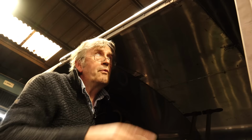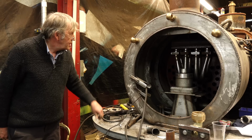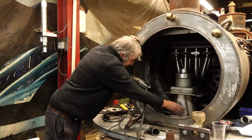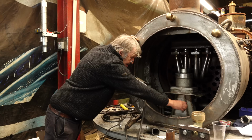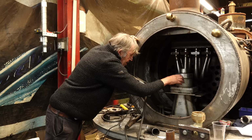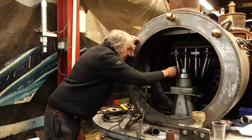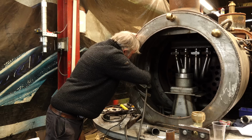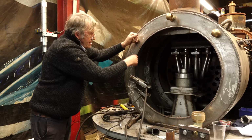Here's the other end smoke box, which hasn't got the spark arrestor in at the moment. You can see the blast pipe tip here pointing up the chimney. This thing down here contains the pipe that is articulating on the bogie underneath, so that the pipe can move across. And it's pivoted in a ball joint in the top here. So there's a ball joint there, and then the exhaust is directed straight up the chimney. You can see the superheater elements and the flanges where the spark arrestor will be mounted. And all this is now made of stainless steel so that it won't rot.